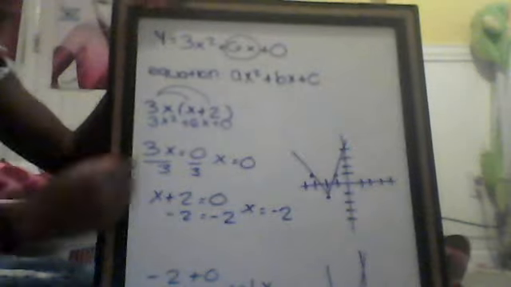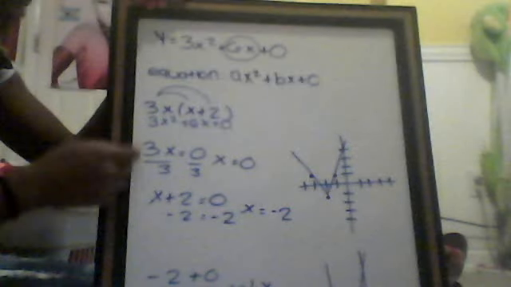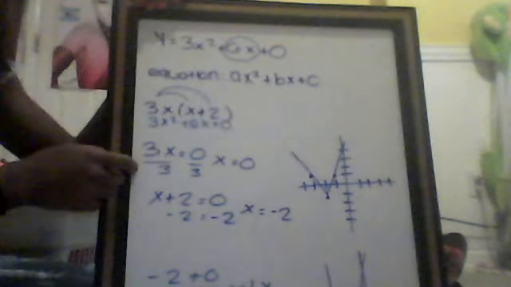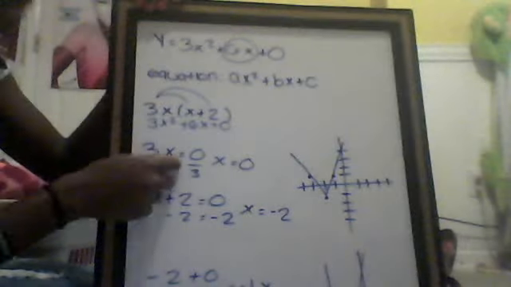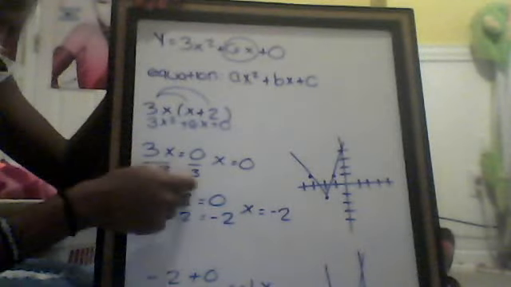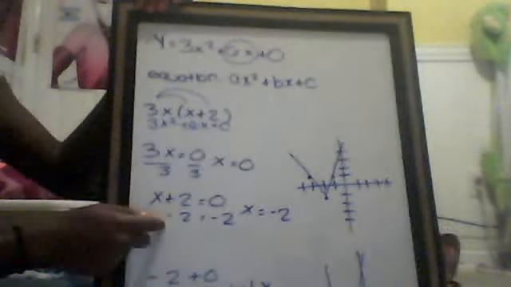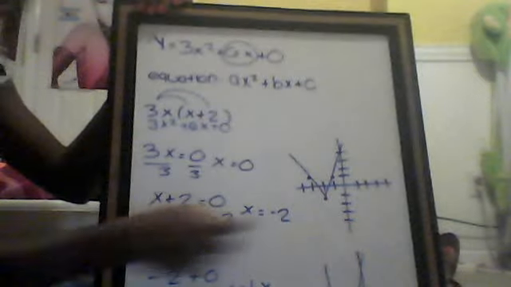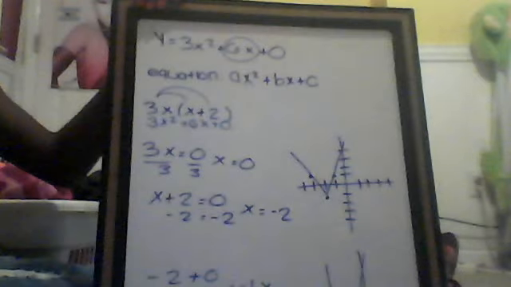Really how you do that is, well, first you set them equal to 0. That's what I do. So you do 3x equals 0, and you just solve the problem. So x equals 0, and x plus 2 equals 0. Then you minus 2 on both sides, and you get x equals negative 2. So negative 2 will be a minimum since it's negative.